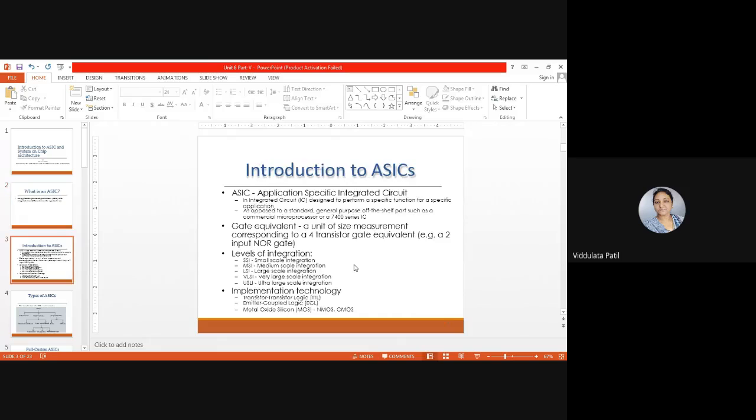As I said, an ASIC is an application specific integrated circuit, designed to perform a specific function for a specific application. Suppose you want to design a toy, for example the talking teddy bears you must have seen.